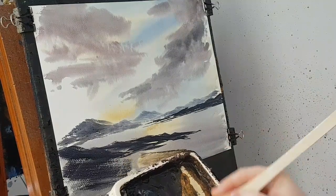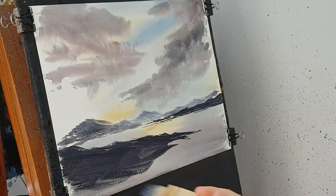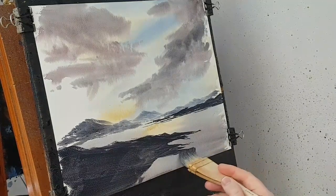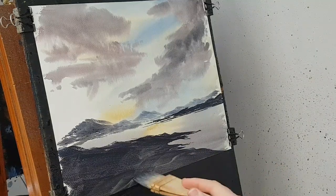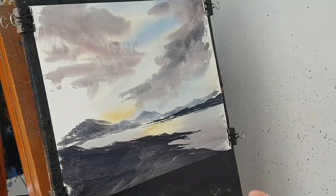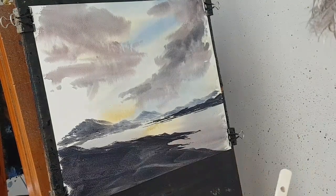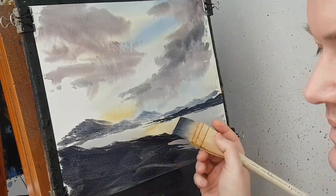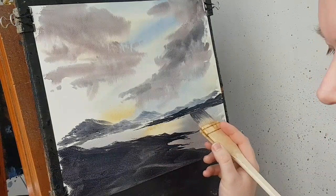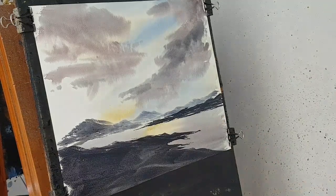Load the brush, want plenty of paint. It's nice and dark, so it's almost sort of silhouetted against this light in the sky. To get that darker, there's no point in putting any more paint on while it's wet. To get it dark, I'd have to dry it and then put it on again. So let's just give that a quick clean.